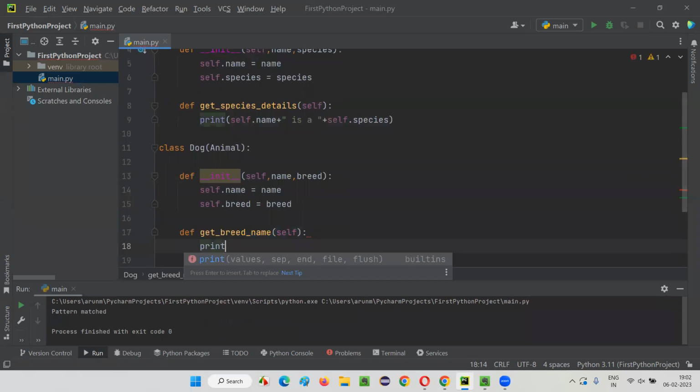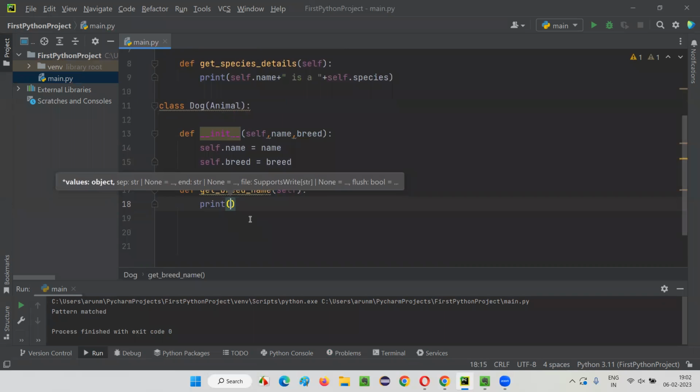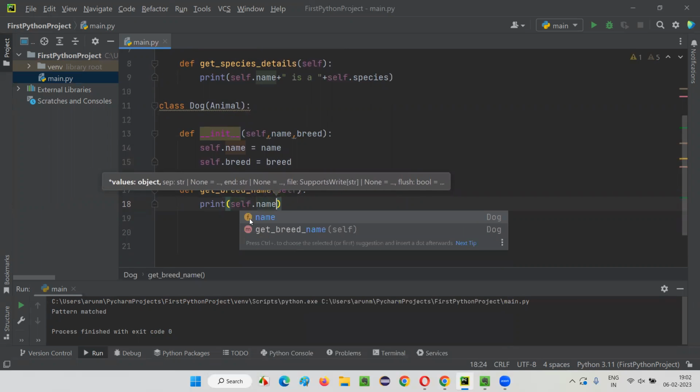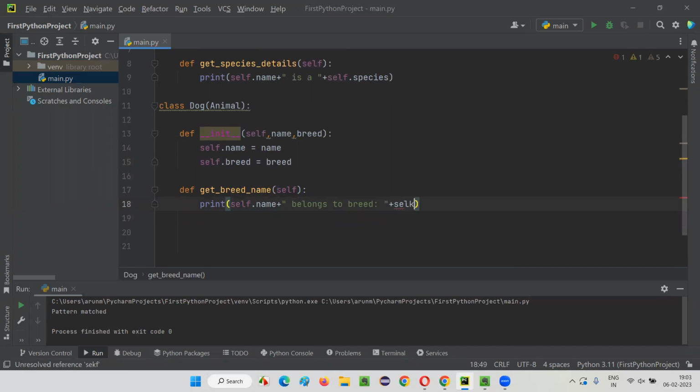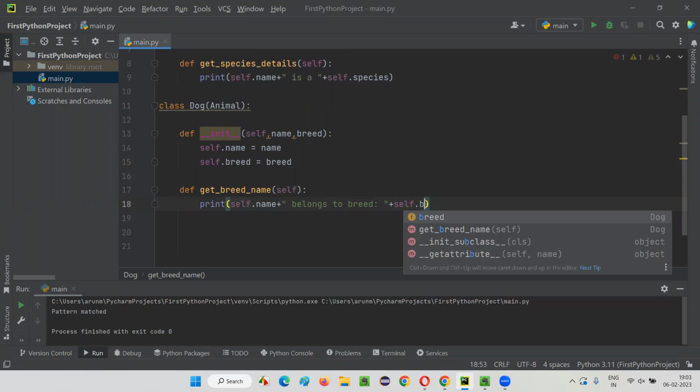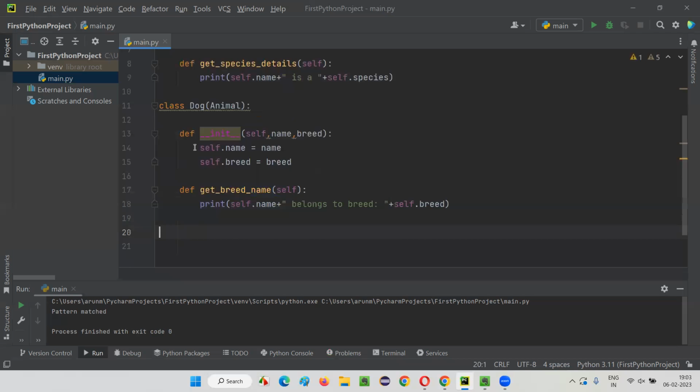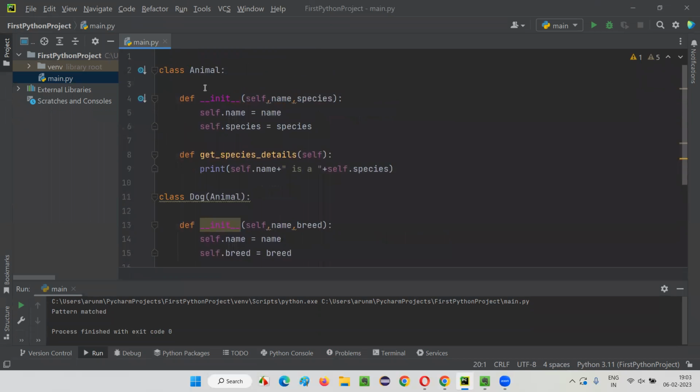I'll just create a print statement, and here I'll mention self.name plus "belongs to breed", which breed, this breed, plus self.breed. Fine. So like this, I'll create init method and a method inside this Animal class.